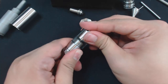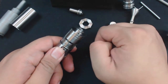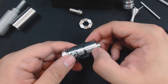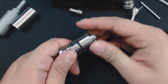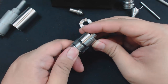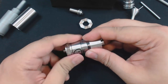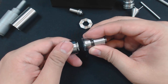See that? So somewhere around here, can we actively adjust for the juice control, right? However, as we turn this, the body of this thing is unthreading at the same time. So what does that mean? It means, how far can we go on this juice control with the tolerance of the O-rings before this thing just basically comes apart, you know what I mean?